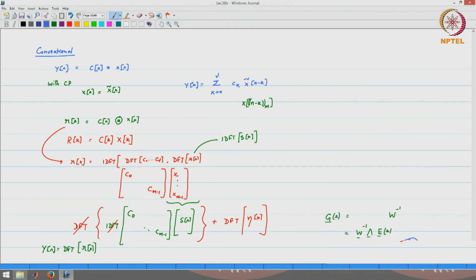Okay. What did you do in the process? You made it as W inverse, right? But nothing said that it has to be just W inverse in our structure. You could very well have done W inverse lambda times E of Z, which we know is a DFT matrix, and then you can design any type of roll off that you want.